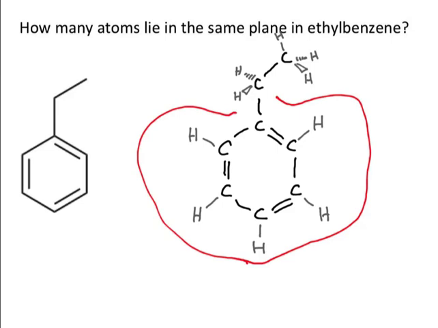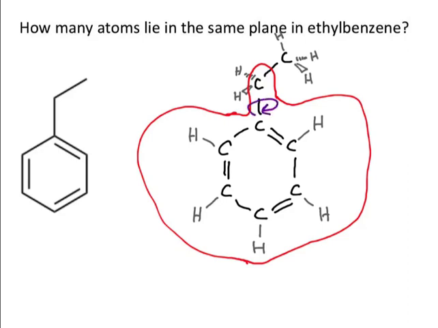Well, this carbon atom right here at the top of the ring, here's its trigonal plane, like that. Now, that means this carbon at the top right here is going to be in the same plane as the whole ring. So we know we can at least extend our ring to go around this carbon atom like that. Well, what about these hydrogens and this other carbon up here, right? Is that in the same plane? Well, now you have to think about bond rotation. So you cannot rotate around those double bonds, but you can rotate around this single bond right here.